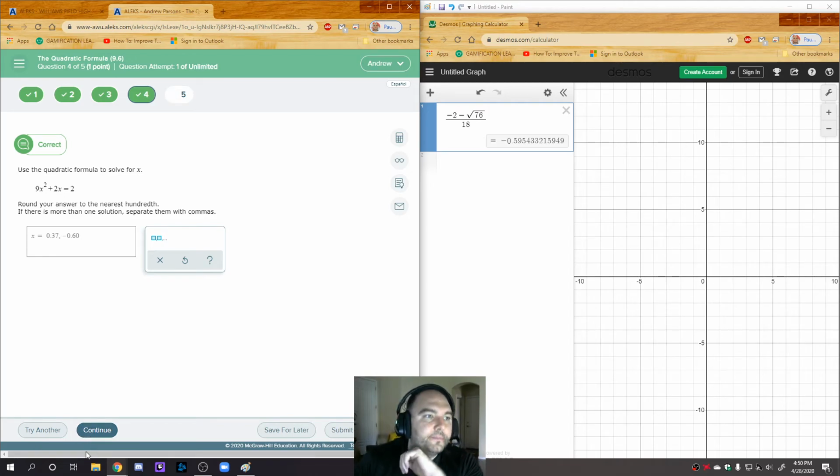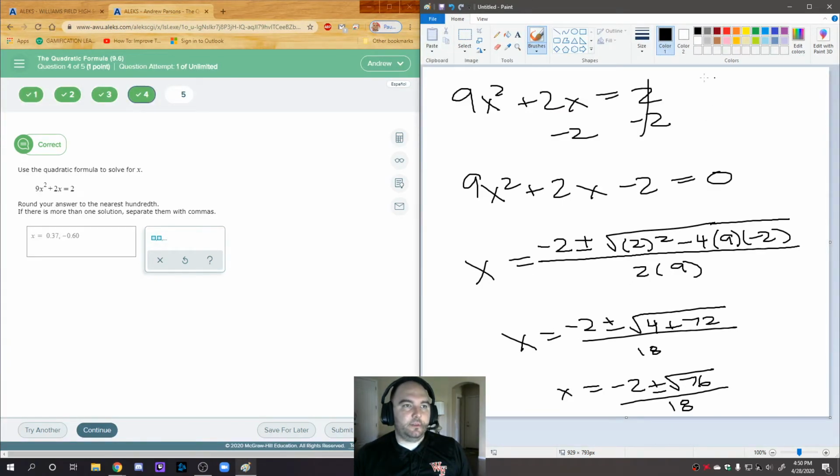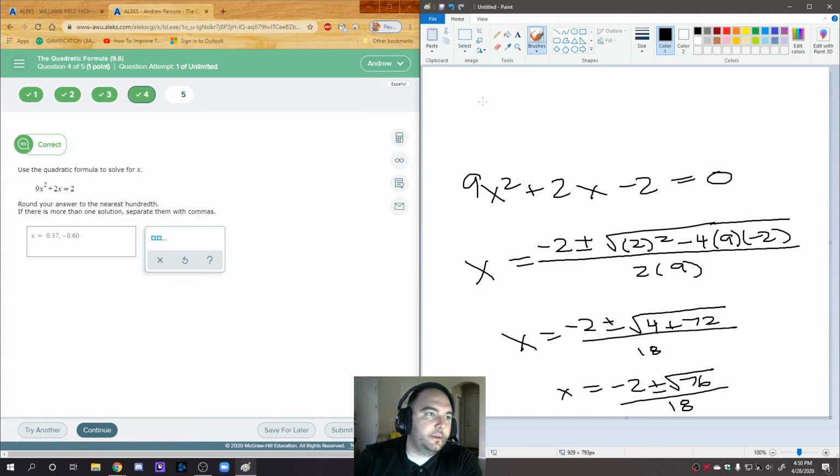Oh boy. So here's the deal. As I said, this is not even the most simplified. This is the same problem I'm staying on, by the way, here. I'm going to use the top portion to simplify it one more time. If you were really doing this on a test and they really wanted the exact answer, not just a decimal thing like Alex tends to do, you would have to know to turn root 76 into 2 root 19.